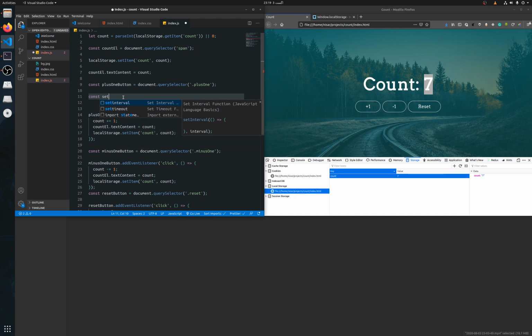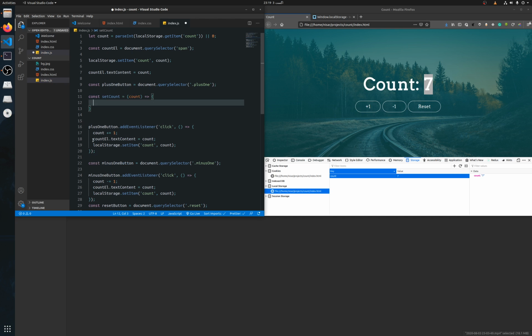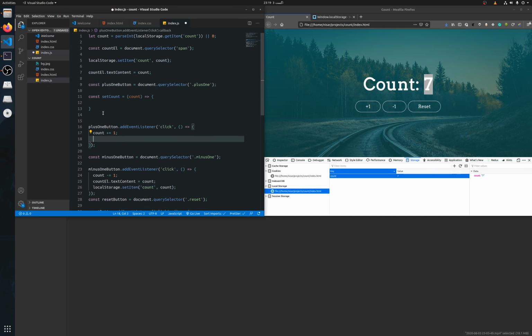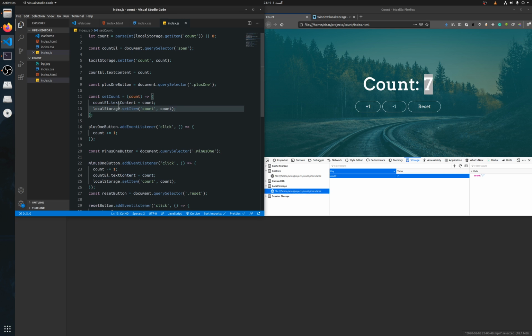So const setCount, and it is gonna receive one argument which is gonna be count, and then we can do this stuff inside of it.